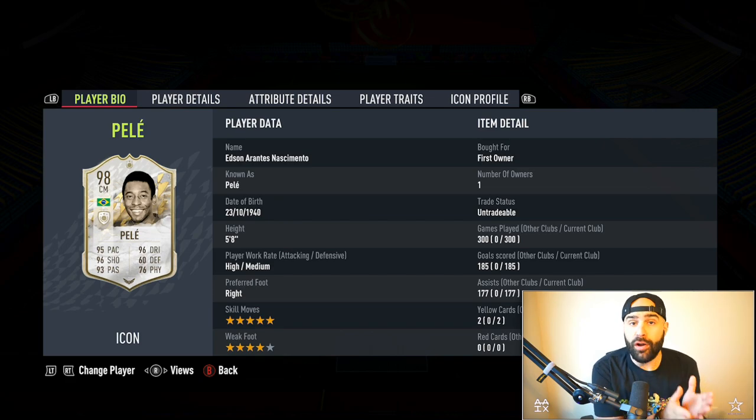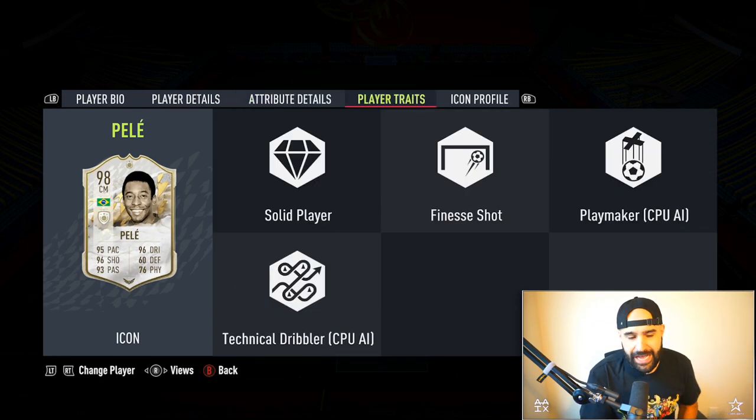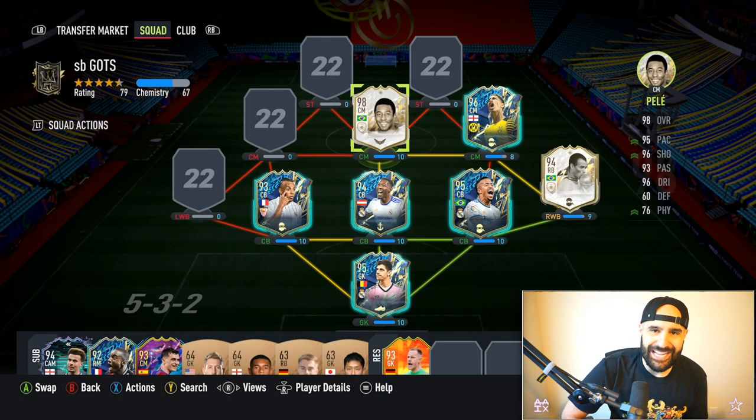He's like the staple card of what FIFA is. You want him in your team. Because you have the 5-star skills, you got the 4-star weak foot, you got the high medium, you got the small, you got the agility, you got the balance, you got the left stick dribbling. You have everything you need with him. Got the good finesse shot. But I'm just kind of bored of using him.